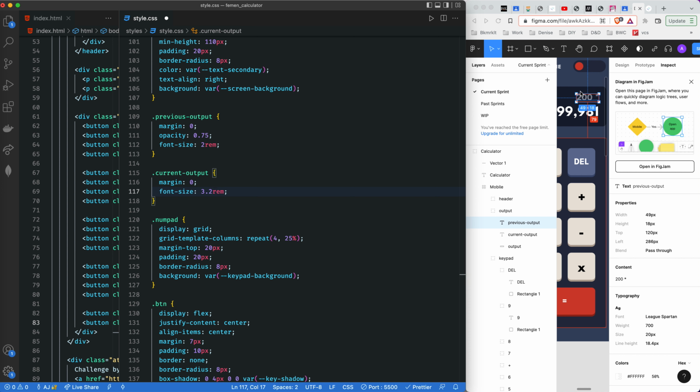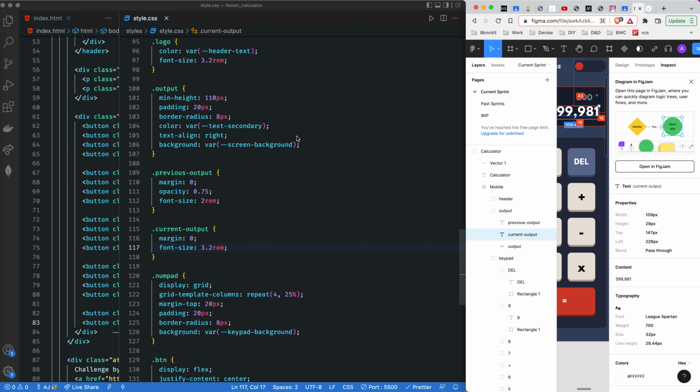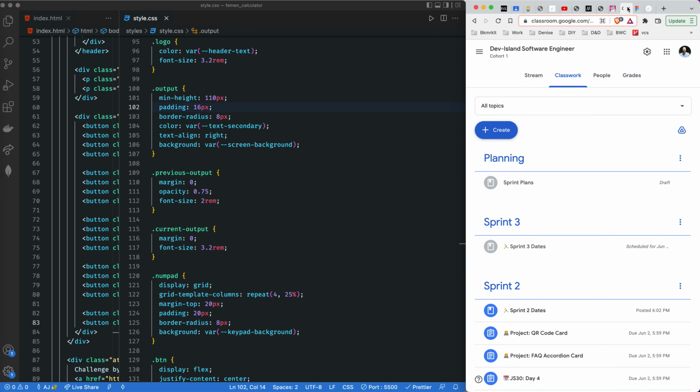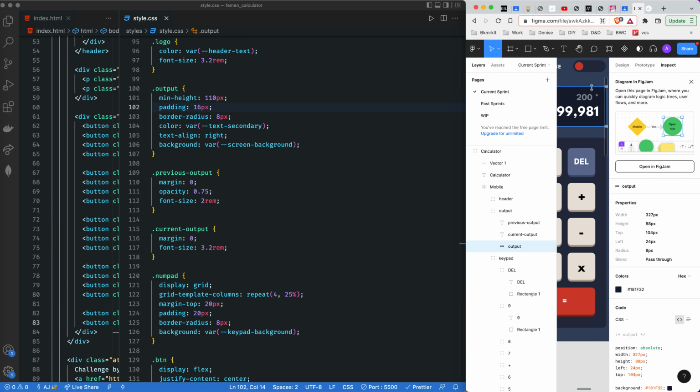And then 16. So yeah, I made it 16 on the output. Instead of 20 padding, 16 padding. And then height on that is 88. So min height down to 88 pixels.